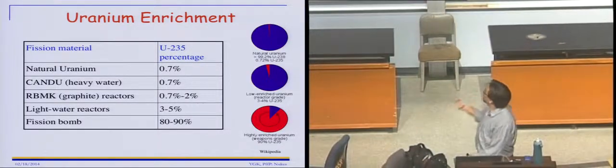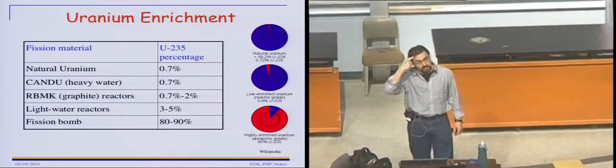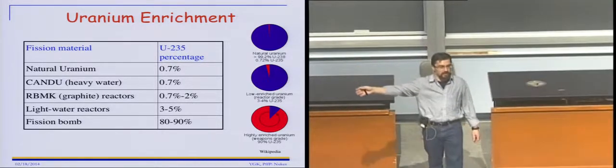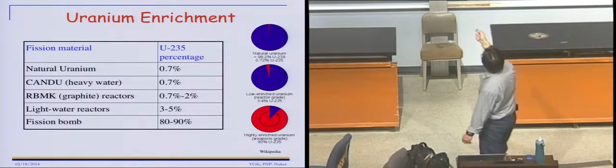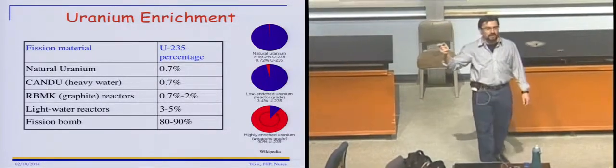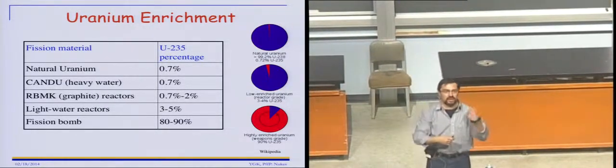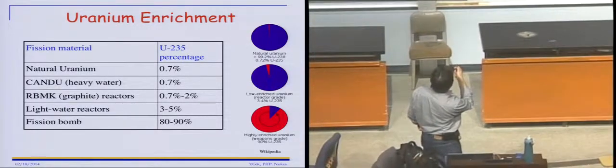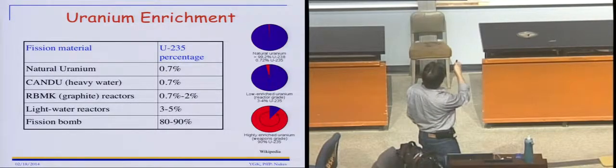About 0.7% of it is uranium-235. Uranium-235's half-life is significantly shorter, and so it's been decaying away. So if you want to build a bomb, you need to start with natural uranium, have tons of it, and then get rid of most of the uranium-238 and try to extract most of the uranium-235, starting with less than 1%, and increasing that concentration to 80 to 90%.